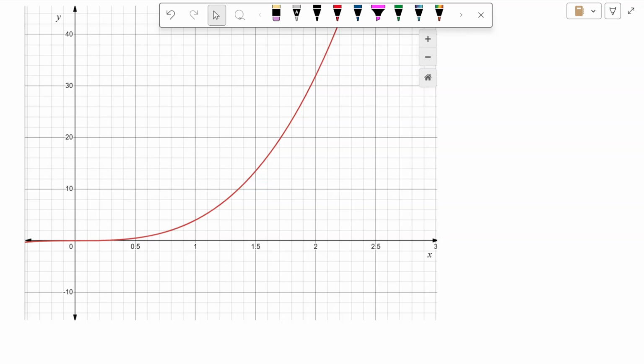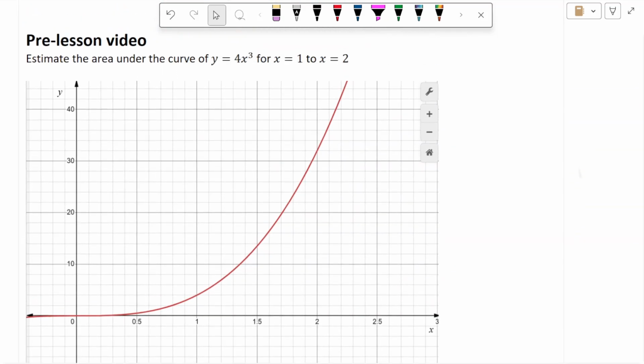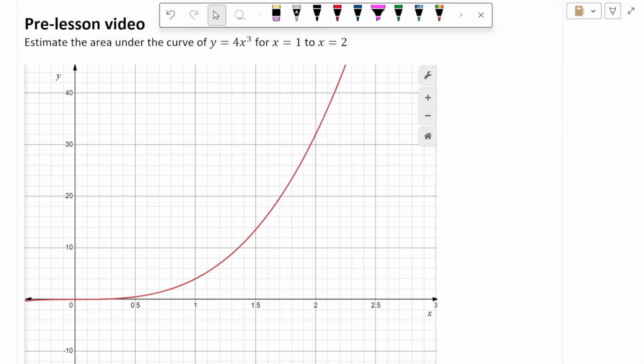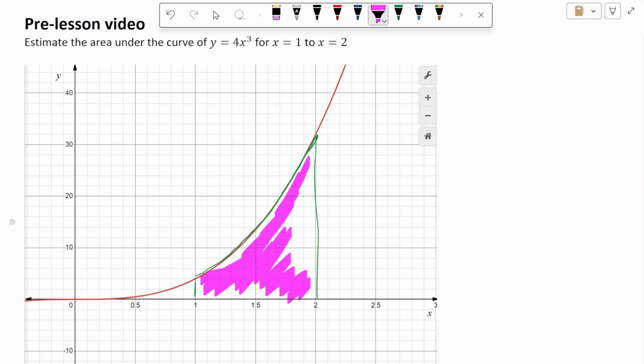In this video, we'll start a brand new topic called integration. And essentially integration is about area under the curve. So if we have this curve from 1 to 2, it sort of makes this shape almost like a triangle-y shape, but very bendy. And then you could sort of color in the inside of that shape, and we'd be looking at finding that area.